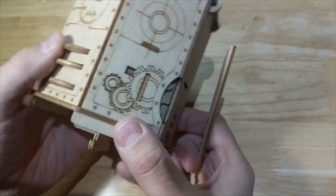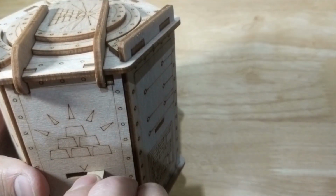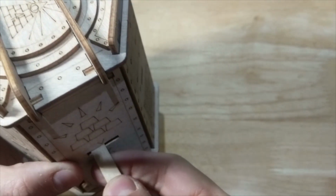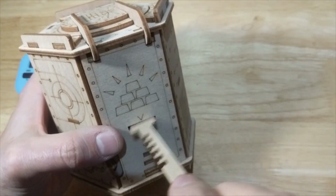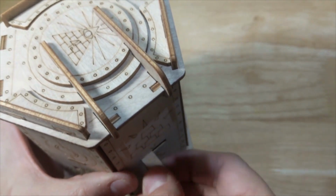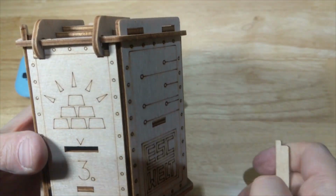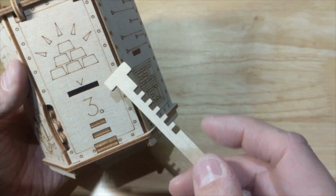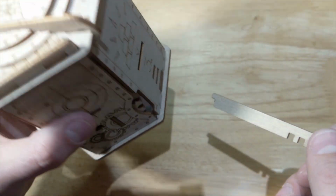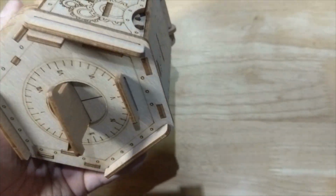Lever it open. That's how these work, isn't it? Or does it go in this way? Does it hook anything? Try the other way. Look at the camera then. Don't lose it in here. I feel like this is the way, but I could be completely wrong. This could actually be for, that's probably just how it was staying in the mechanism. So the important bit's going to be this bit on the end now.